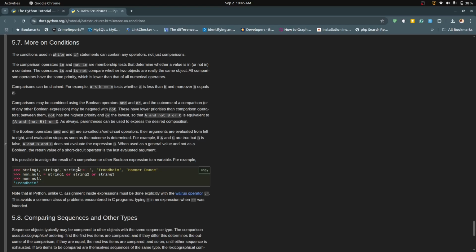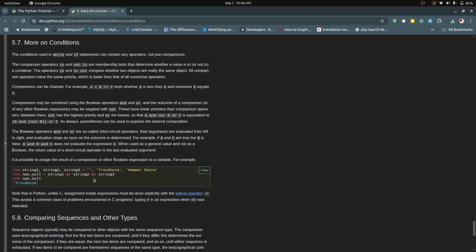For example, here we see that we are assigning an empty string to string1, Trondheim to string2, and Hammer Dance to string3. So if we do our Boolean comparison, we are saying string1 or string2 or string3.